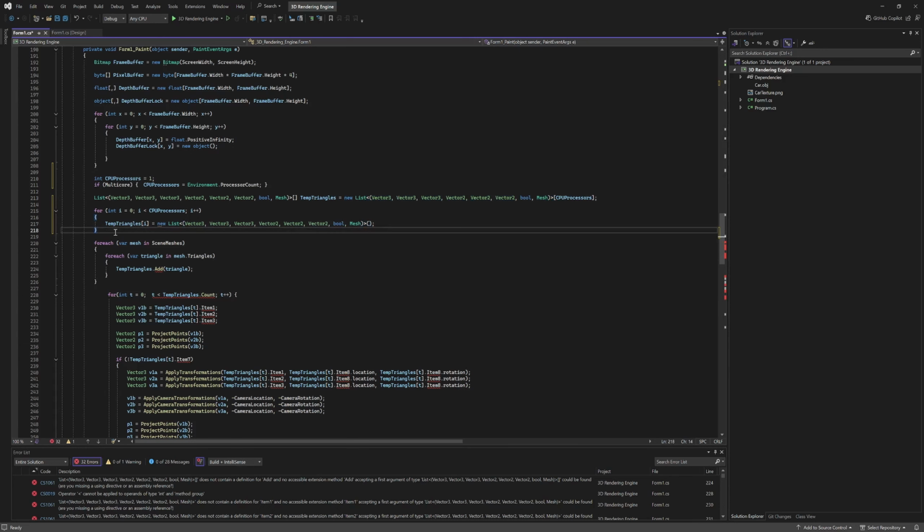This is going to go for every CPU core and create a new list of the same type so that we can then divide the triangles.